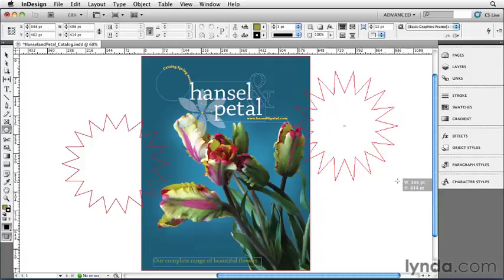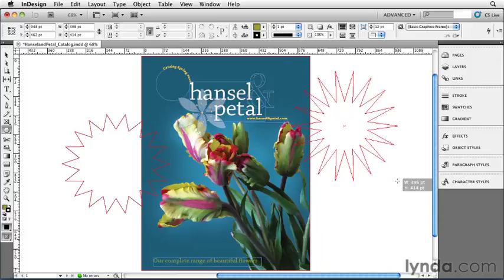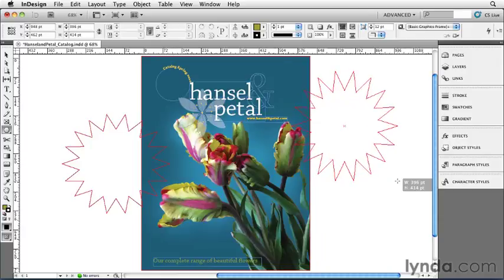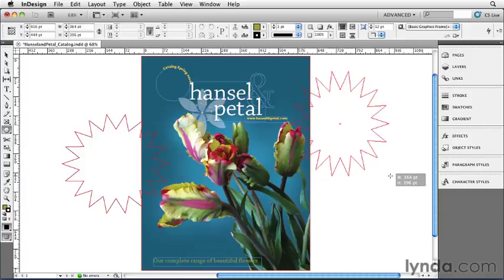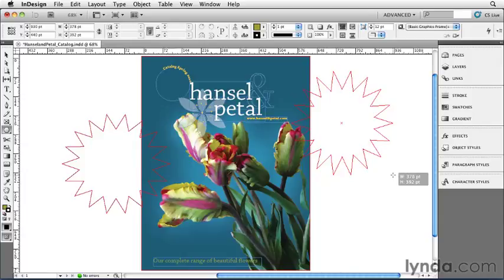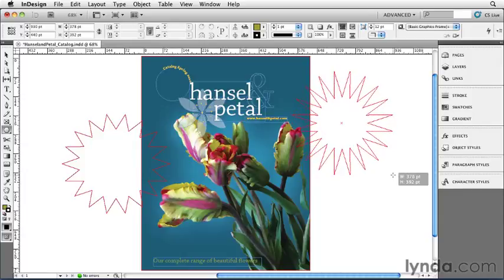So I'm pressing the right arrow to increase the inset, the left arrow to decrease the inset. But those arrow keys will only work after I press the space bar once. That's pretty strange, huh? But that's how it works. Dragging things out, press the space bar, and then if I want to change the number of points or inset on the fly, use the arrow keys. Let go, and now it's created.